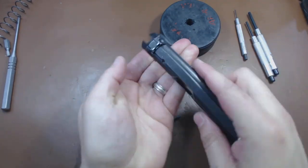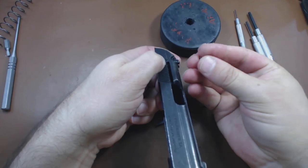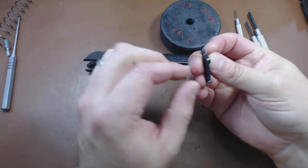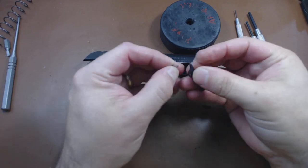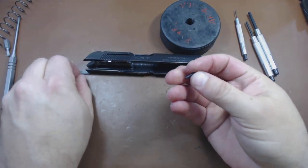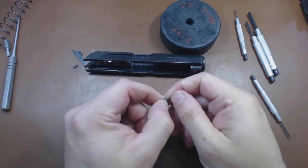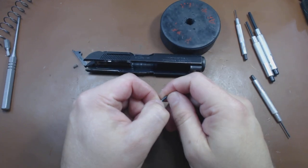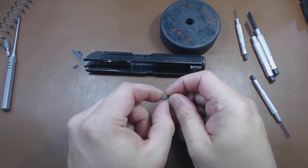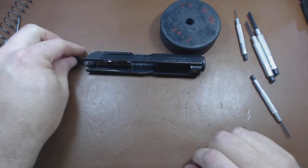There's the extractor. The extractor spring is small and it does have a recessed hole that it sits in. The coil has a small coil end and a large coil end — the small coil is the top. It's designed to push right on the back of the extractor. The pin itself, if you run your fingernail along it, you should be able to feel a ridge right towards the top where the pin is wider. Don't confuse it with just the wear mark where it lines up with the extractor on the bottom.